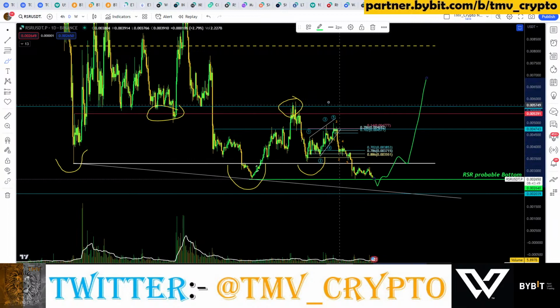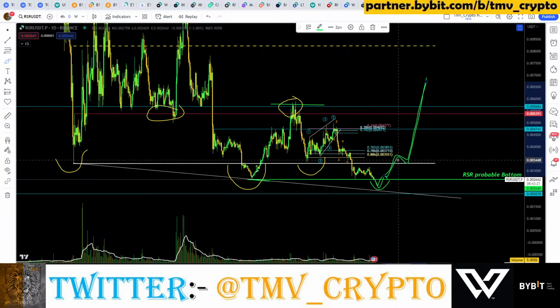highs. Practically, I'm looking for a small range. You have this range highs, you have the range lows. So any sweep of the lows, you accumulate here slowly and gradually on the RSR. You can accumulate even if it gives you 0.002 levels. It's a good level to buy RSR if you have spare money. I'm going to buy there for sure to bring down my average. But this is what I'm expecting.